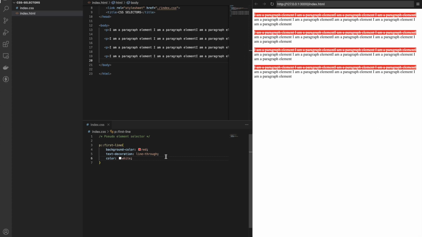Let's have a P again. This time around we have the first letter. Take note, the first letter and not the first line. Then let's give it a background color of green, and then a color of black.